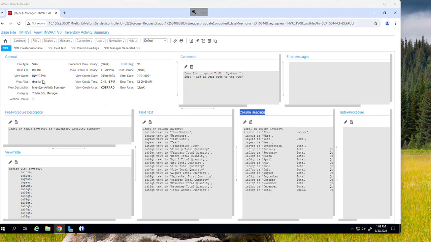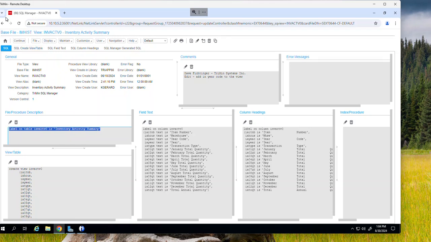So this window here is where you're going to define again the base file that it's built over, give it a name. You can give it the category code. Just these are internal comments, good to document what your business object or your view has. When you generate it from the toolbar, this is where it will show any error messages. It does some edit checking on the creation. It has a file procedure description, which it labels the file on the iSeries. I'll show you this in a view.